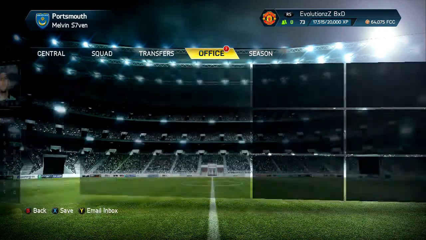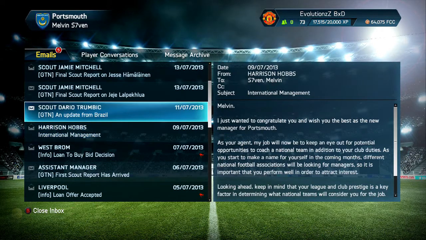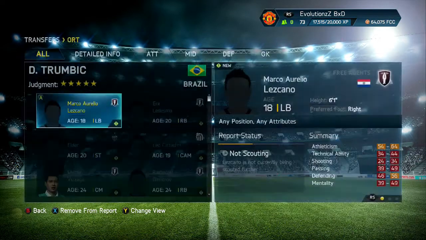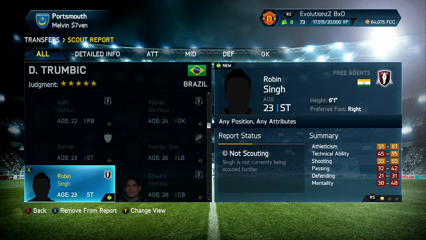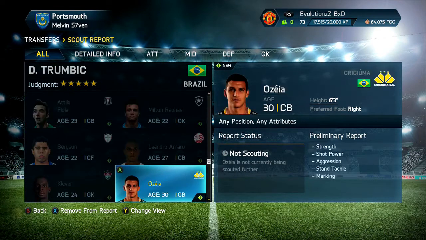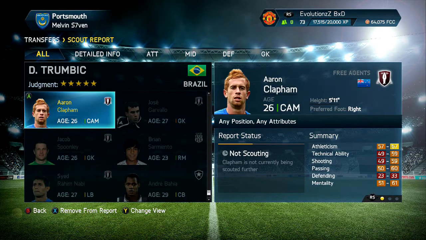There's a fair few messages there. This is what I hate about career mode. There's just so many messages. Right, I don't care about international management yet. Fucking hell, he's found 20 players. Shit. So let's go all the way to the bottom right. Right, let's... Jesus Christ, how many players has he found? Fucking hell. Right, they're too old.